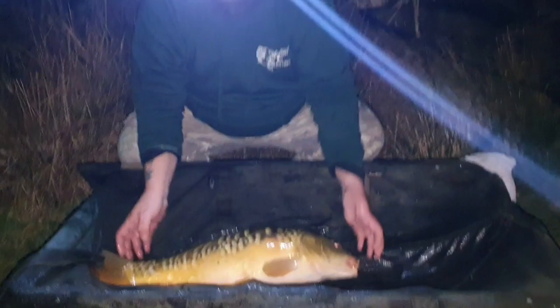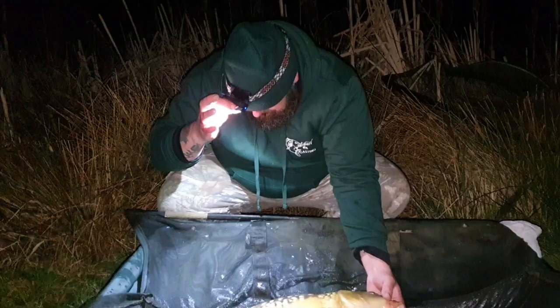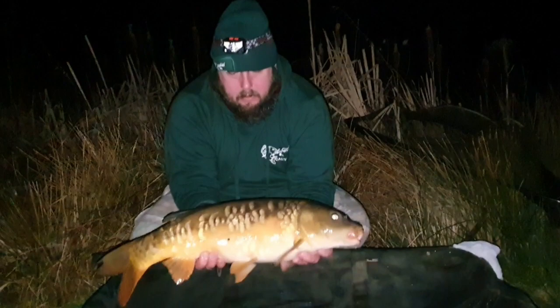Bottom, mate. Okay, so just nodding off here, Chris's alarm's going off. Into another one on the PVA shrink. Live system once again. Nice. That's it. Turn your torch off, mate. It's a bit of a bigger fish. Lovely scale pattern.